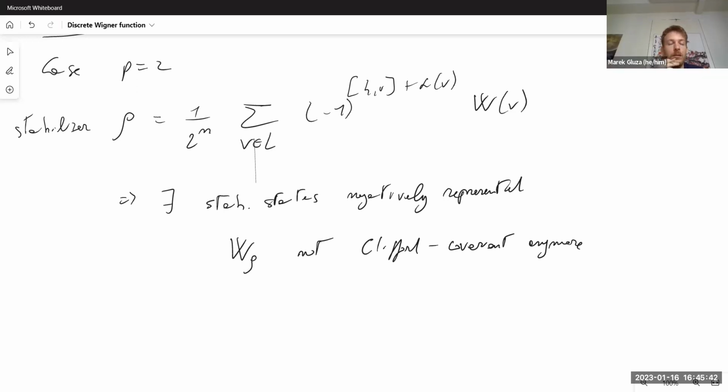So what's the smallest n so that the qubit case fails? I guess for a single qubit you just flip, so maybe that would still be Clifford covariant. Single qubit still works, but for more than 2 it breaks. And for 2 it also works, or no? Including 2 it breaks. So it immediately breaks.